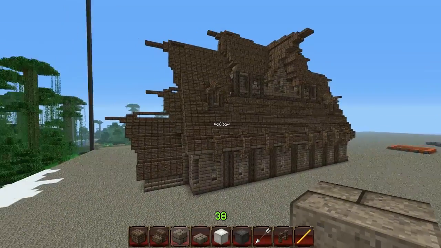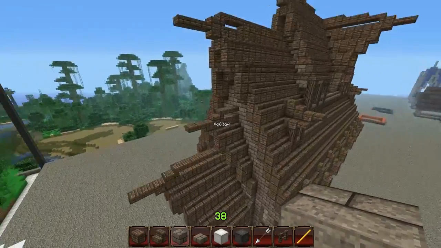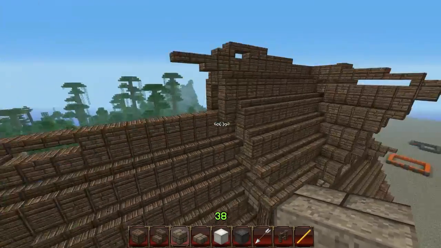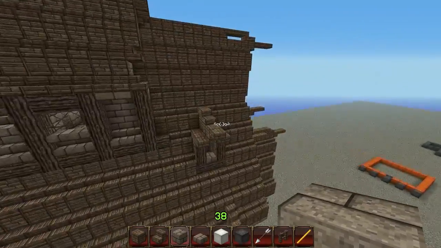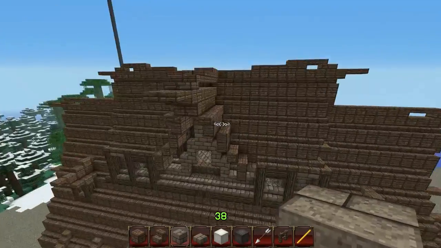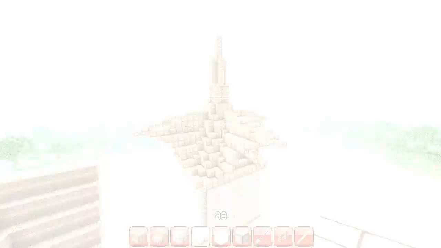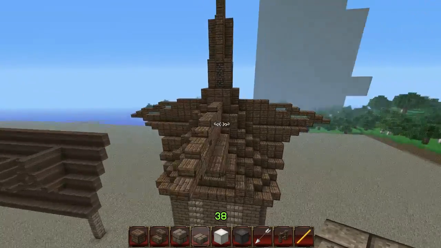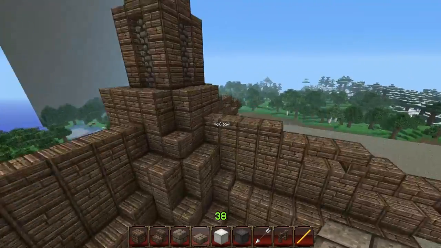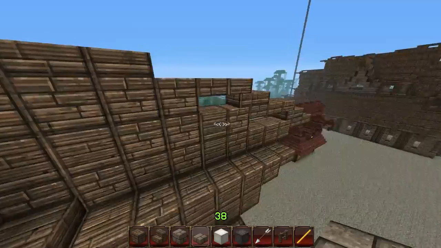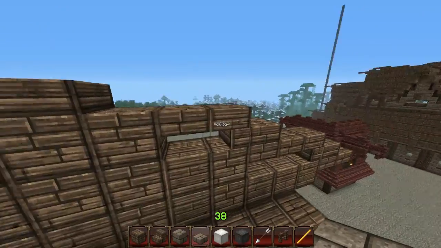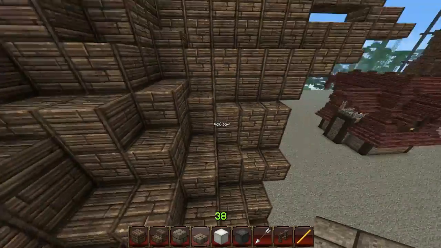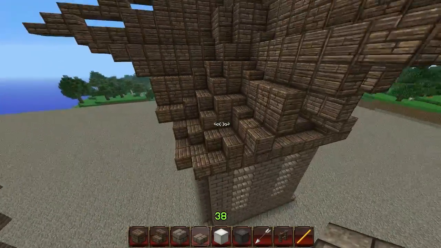This building is a great example. It shows a couple overlapping roofs with some details with half slabs, as well as the little roofs over windows to keep off rain and such. This one has a really interesting shape. One of our builders, Tacken, helped me make it, and has some really great detail with stairs and half slabs, showing how you can add those in here and make it a smoother transition there.